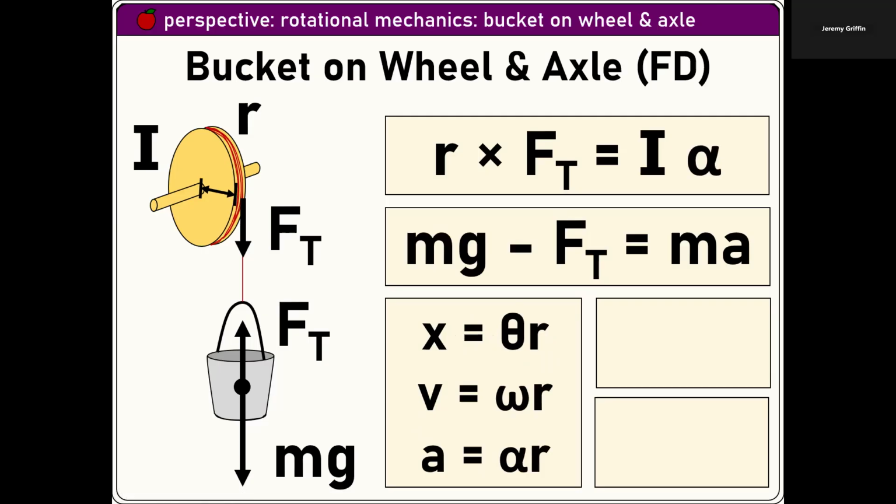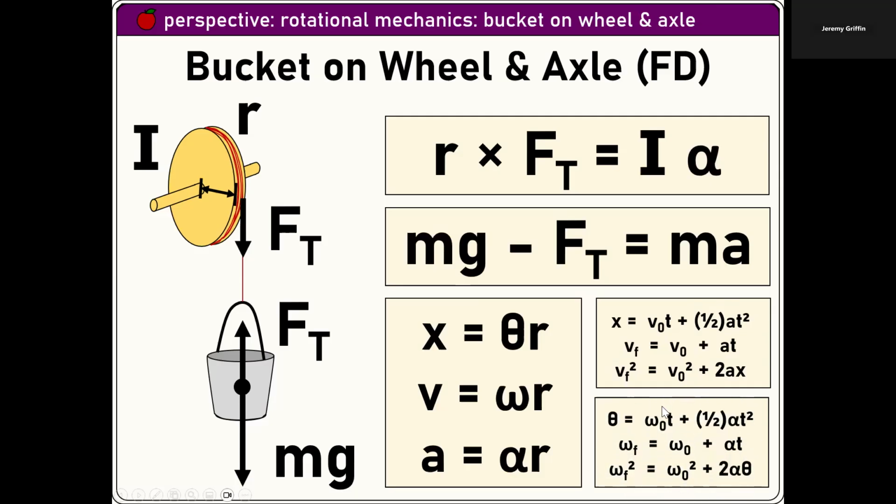Do you guys remember these from turntable physics? This disc looks like a turntable on its side, doesn't it? These last boxes are kinematic formulas. Do you remember the three kinematic formulas? Those are linear, so this applies to the bucket. But what about the disk? Should I maybe apply the angular versions for the disk? And of course, they're related to each other by these right here.